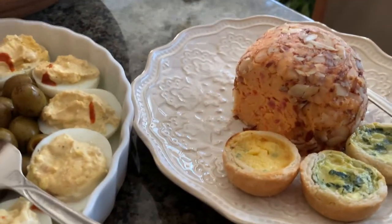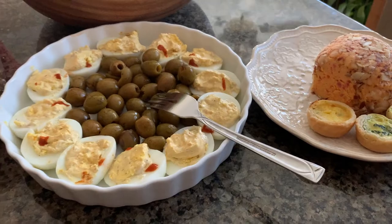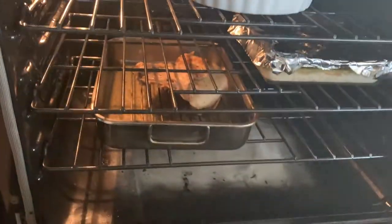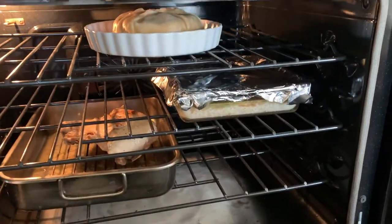That's some cheese thing with some stuff. That was a great description. I'm gonna get a deviled egg now. These are my fave. And the jalapeno poppers are getting air fried in here, very excited. So we've got turkey breast in there, the brie pie wrap thing, and the pilaf. That is what's holding us up from eating.